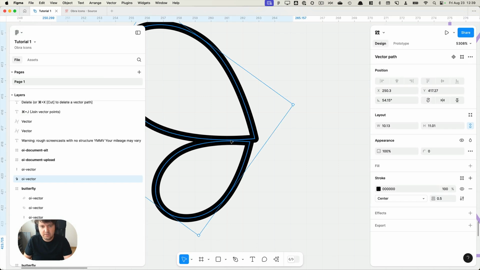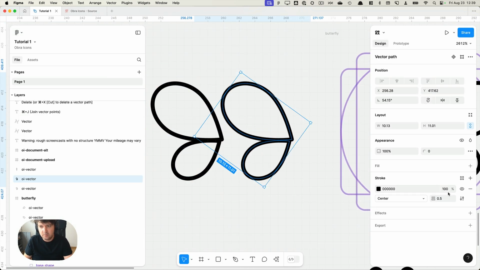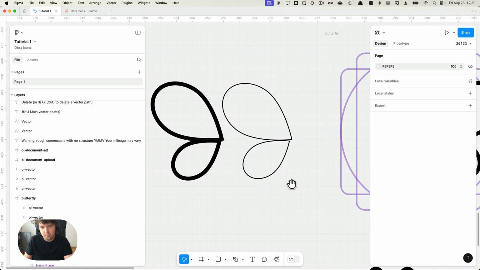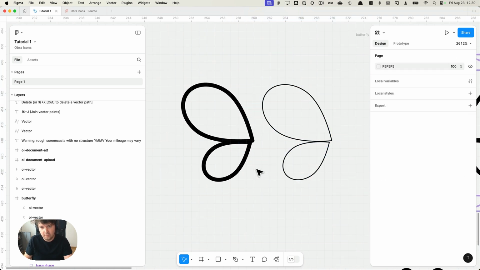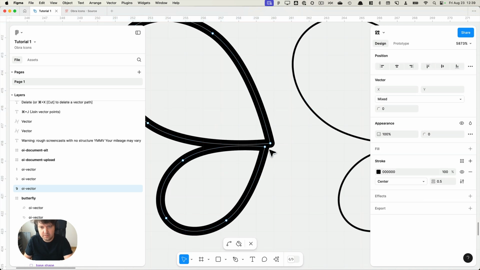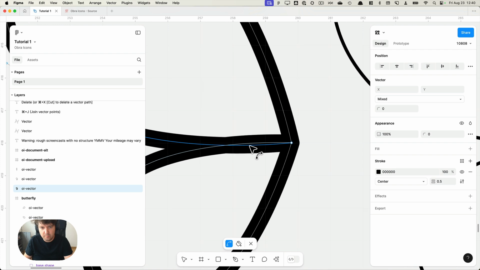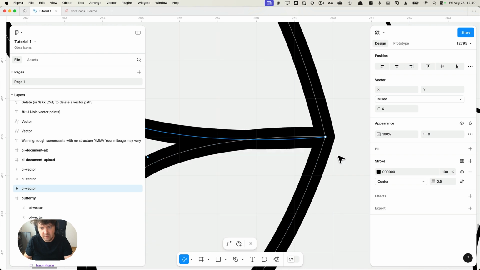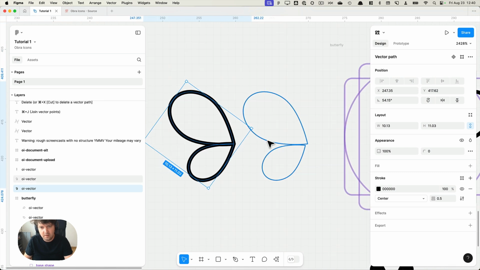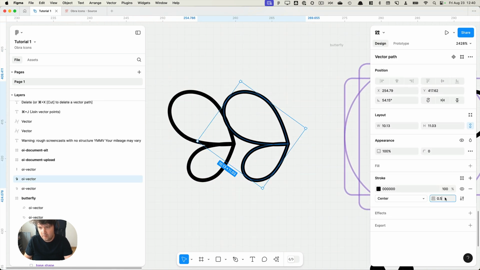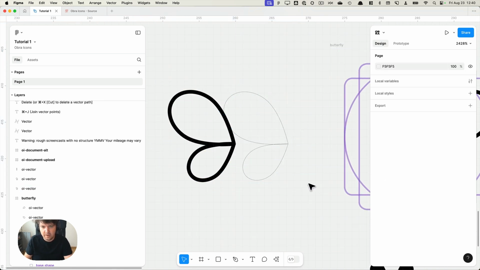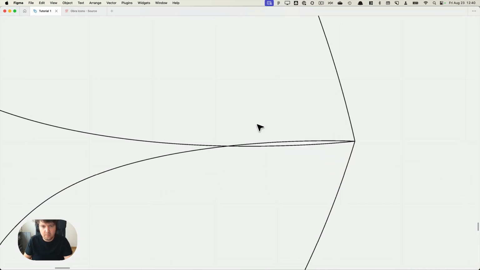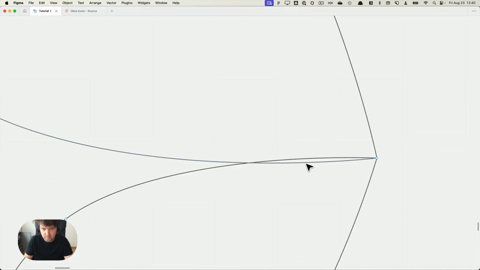And what I want to achieve is that it looks good even at a very low stroke weight. So in order to achieve that, we could maybe make those points move together. But then this line is conflicting with this line. So if I do that and I go to my very, very low resolution, I'll maybe go very extreme, it's not gonna look good, right? It does not look good.